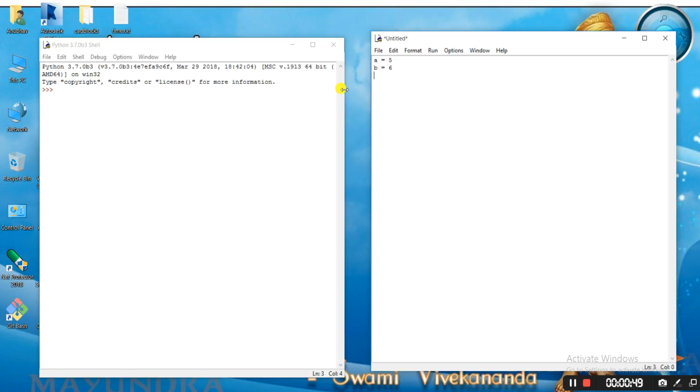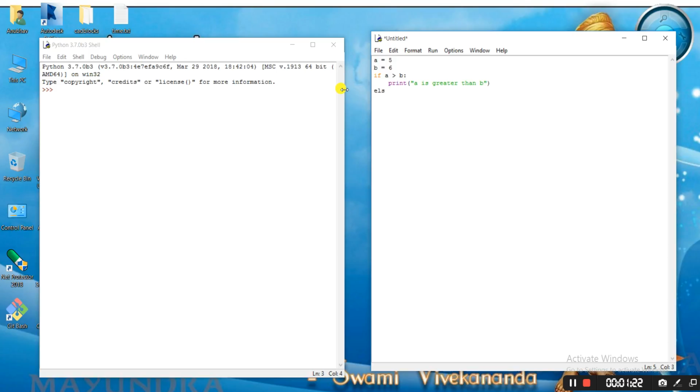And we are going to make if a is greater than b, then it will go to this section: print a is greater than b.